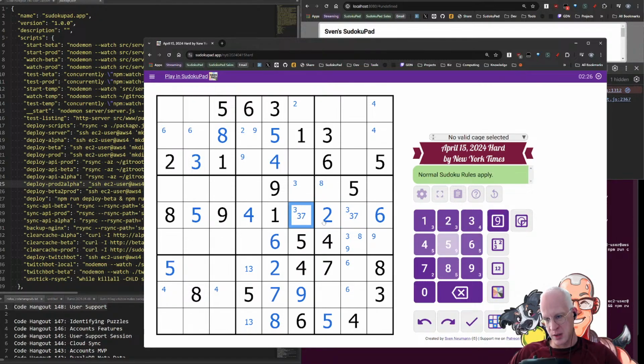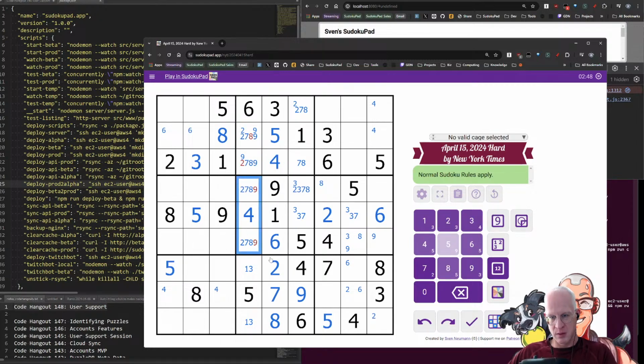There's a 2 here. Is that helpful? Not really. This column is almost done. 1, 2, 3, 7, 8. 2. The 3 here, okay. And this column is 1, 2, 3, 4, 5, 6, 7, 8, 9. 9 is up here. 8, 8 and 2.